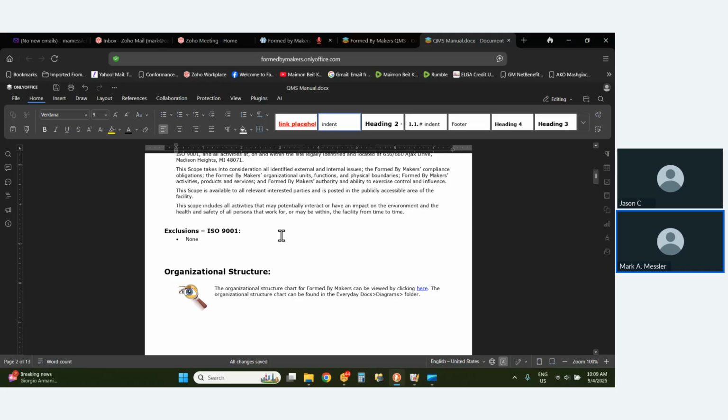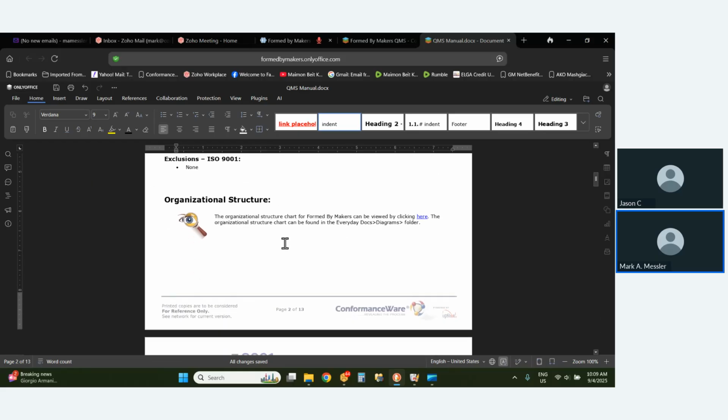Okay. In the exclusions, ISO 9001 says that we can exclude because it is for manufacturing and service companies. Certain things just don't apply. ISO 9001 says that as long as you can justify it, you can exclude anything in the standard that's not applicable to your operation, based on what we saw of your operation. We said there's nothing in there that we can actually exclude.